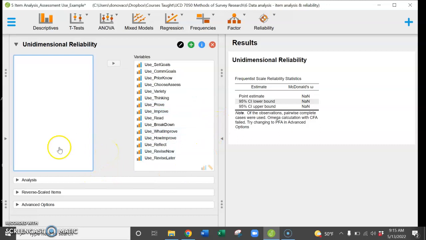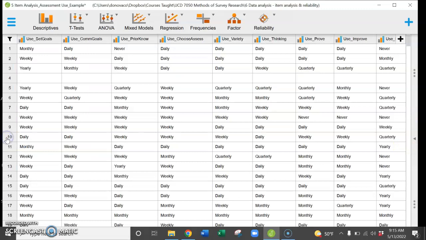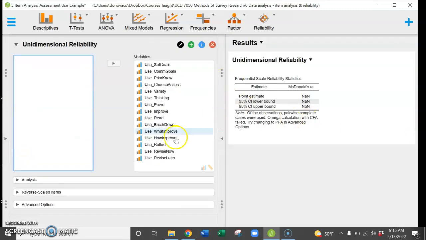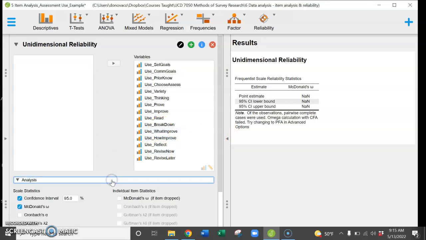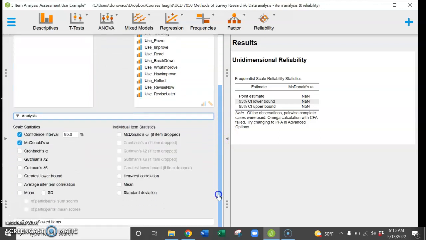If you're new to JASP, probably you are, we're going to go over here. You can actually see the data right here, and then you can go back over here, hide the data, and we can kind of move back and forth between these three screens. That drove me nuts for a minute until I figured it out, so there's a tip. I'm going to click on this analysis, and I'm going to scroll down.